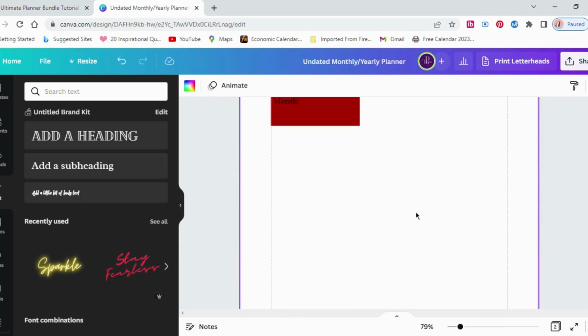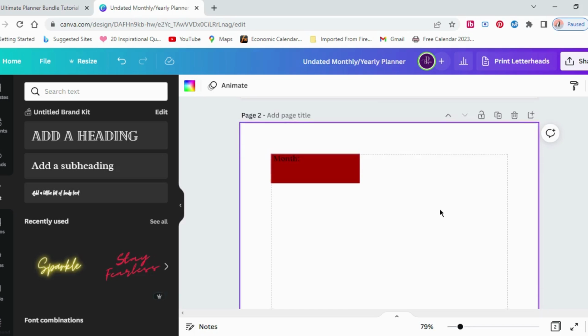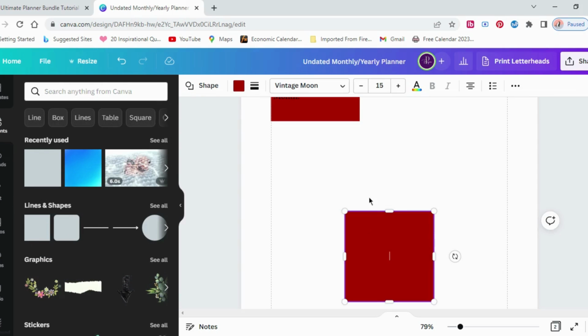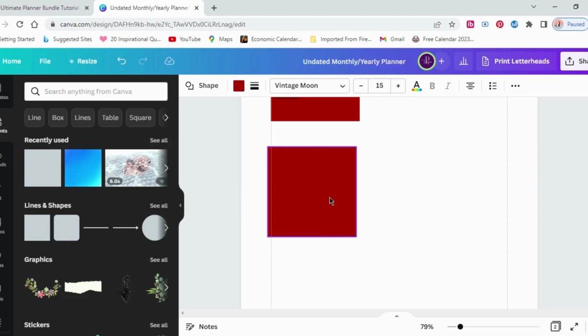And what you would do at that point is you would take the pages and duplicate the pages as many times as you would need them for printing, or giving it to your customer. Your customer could print it as needed or edit it as needed. So each page won't look the same for the entire year. They can come back to the same template and edit each template for each month, or each template for each week or day as they need it or want, or vice versa, as you need it or want.